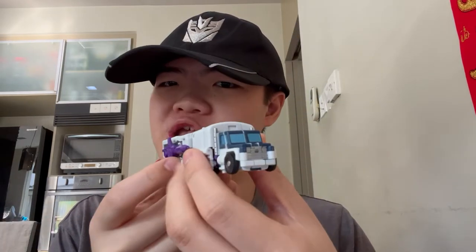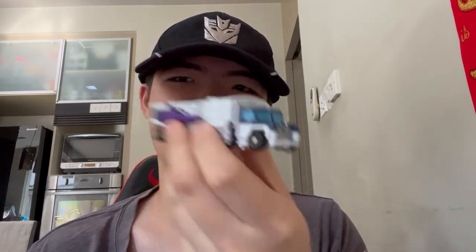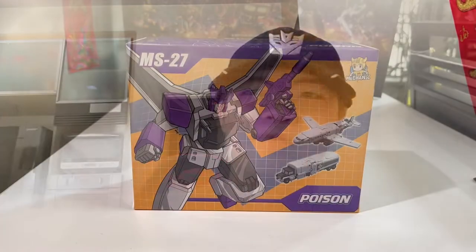So today we'll be taking a look at the Mechanic Studio MS-27 Poison, aka G1 Octane. So let's get down to the review table and see what the big deal is for this figure. Let's get it on, man, let's go!